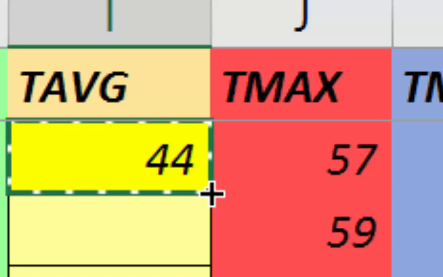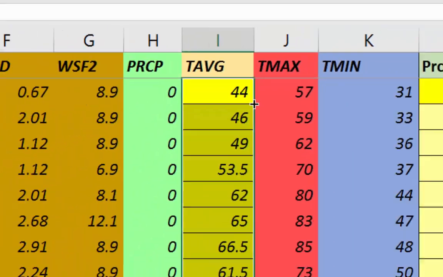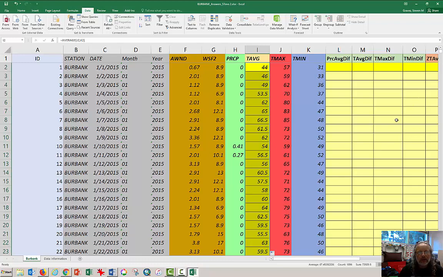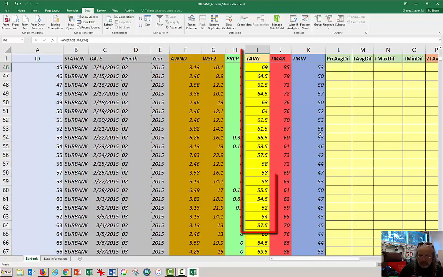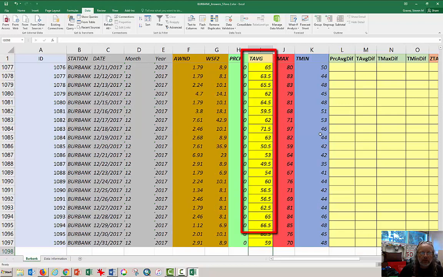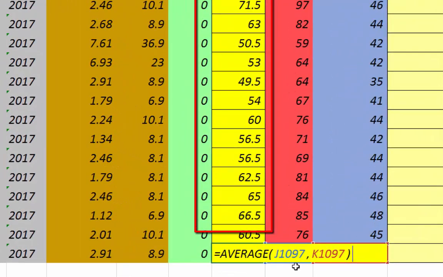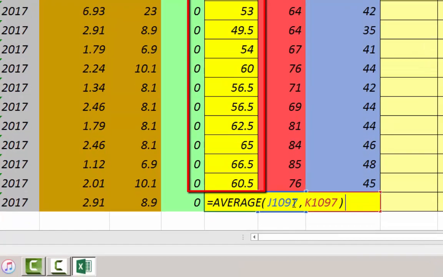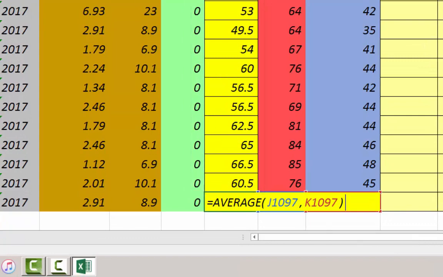Once it becomes a thin plus mark, double click and the entire column of empty cells will be filled in with that formula. So I'm going to scroll all the way to the bottom, and if I press the F2 button, it will tell me that it's completed this formula in a repetitive fashion all the way down.